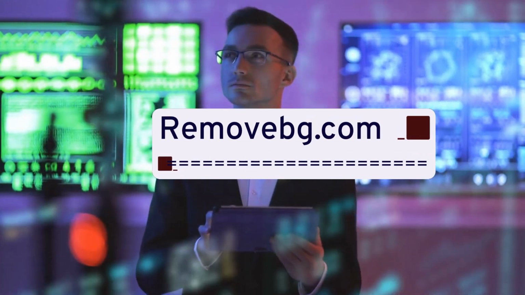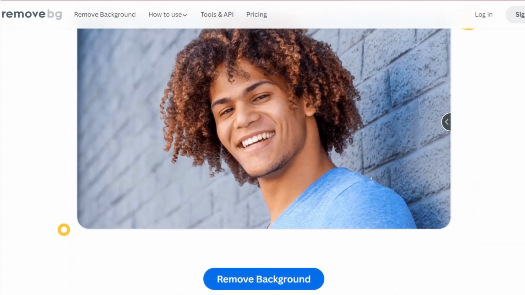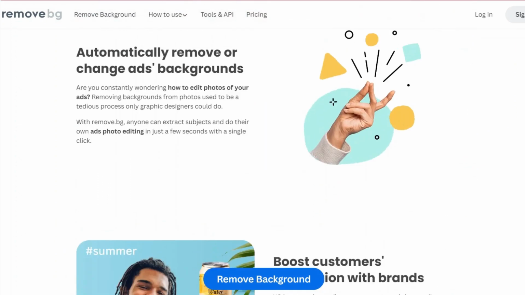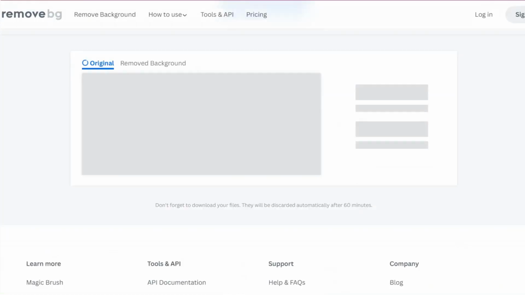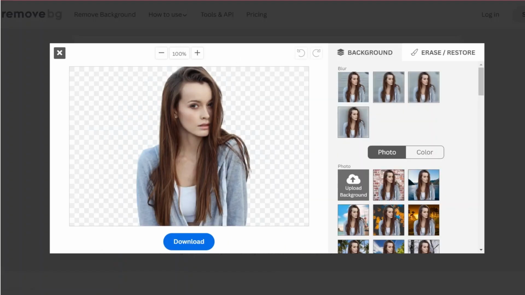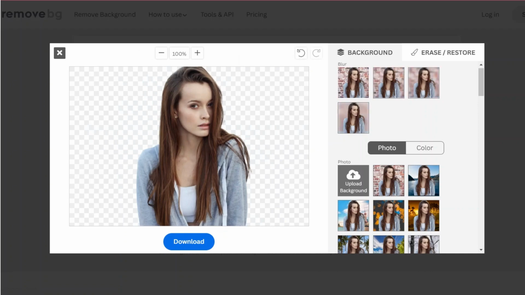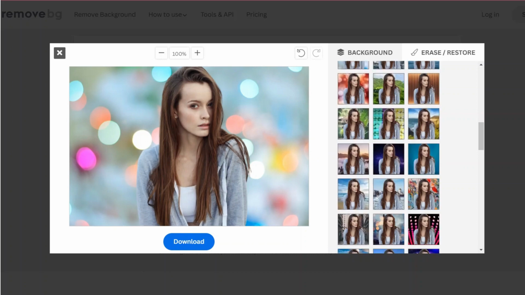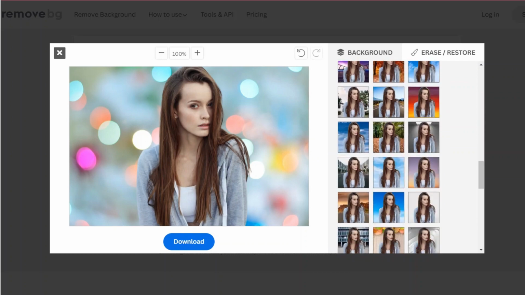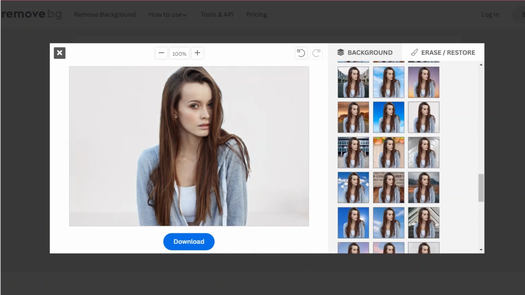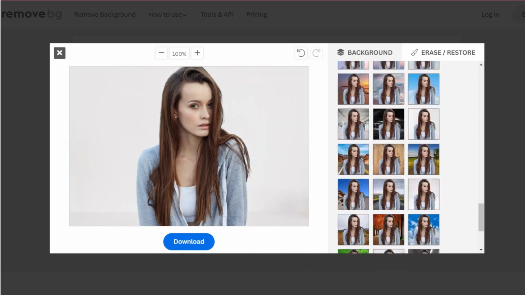RemoveBG. RemoveBG is an AI tool that can revolutionize the way you approach image editing. The tool can quickly and easily remove the background from PNG images or add white backgrounds to your photos in just a few clicks. RemoveBG has seamless integration with popular design programs, e-commerce sites, and computer environments, making it an easy addition to your workflow. By using RemoveBG, graphic designers can reduce their editing time, allowing them to focus on creating impactful and creative designs. Whether you want to create stunning greeting cards or quickly edit thousands of car photos, RemoveBG can help you achieve your goal.